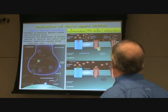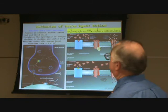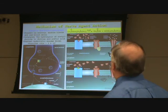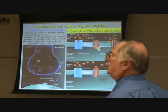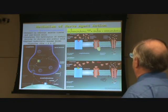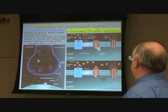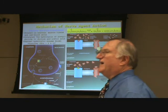When it activates the nicotinic receptor, the nicotinic receptor opens up and we begin to depolarize the neuron and the cell signal propagates. Also, within the cell membrane is acetylcholine esterase. The purpose of acetylcholine esterase is to take the acetylcholine, which is released, and break it down into acetic acid and choline. The reason we want to do that is that if the concentration of acetylcholine builds up too high, you get a mass action effect, and you begin to saturate the acetylcholine receptor sites.